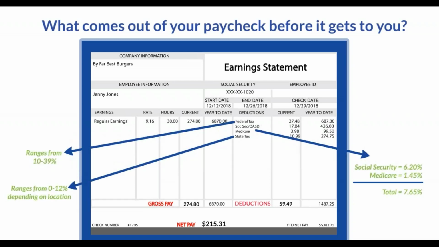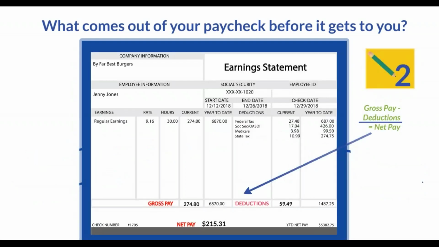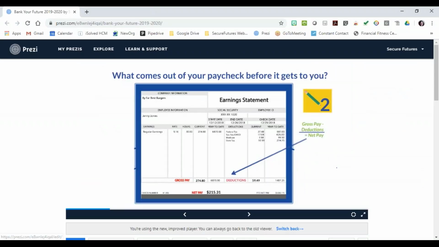Go through the slide and point out the important parts of an earnings statement, including taxes, Medicare, FICA, Social Security, all of that. And then we also want the students to understand the difference between their gross pay and their net pay. Have the students point out these different pieces: gross pay, deductions, and net pay, and discuss what they all mean. You're also going to have them fill this income equation into their workbook. And I'll show you what that looks like here.